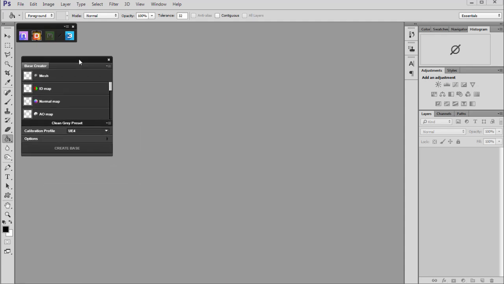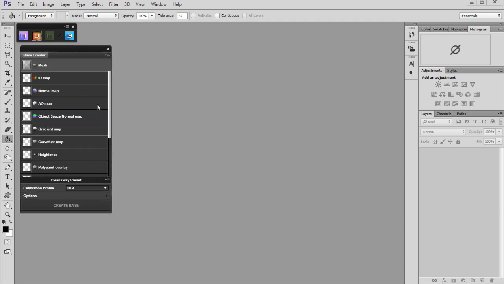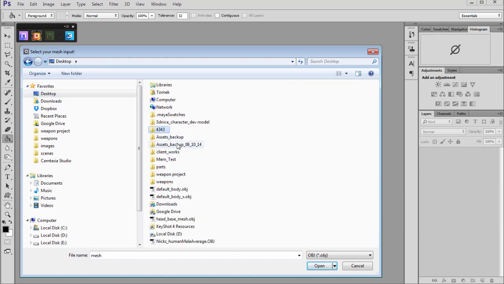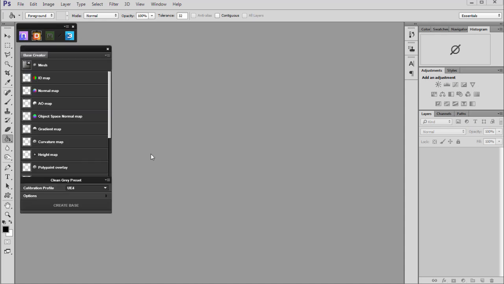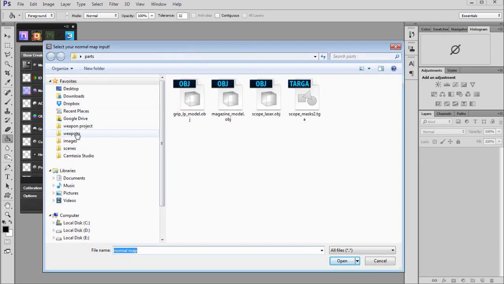I'm starting our Dido. Let's load a mesh in our example. Let's start with the magazine. Normal map for our magazine.